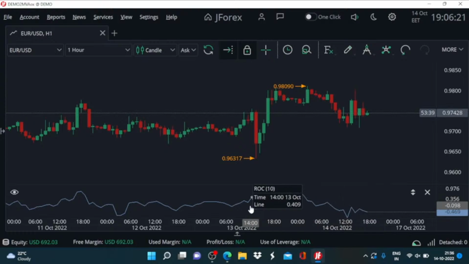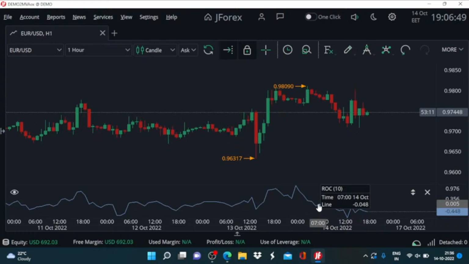So we can see if the momentum is bullish or bearish, and how much it is bullish or bearish. We can take that into account and then trade accordingly. Here you can notice that in today's session we have the momentum on the bearish side. We are seeing that this rate of change is in the negative territory. That means if we compare the current price with the price that prevailed 10 hours back, it is on the lower side.